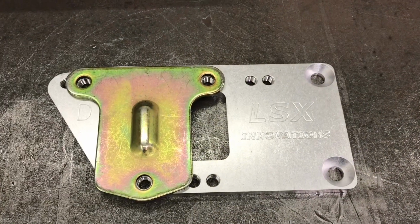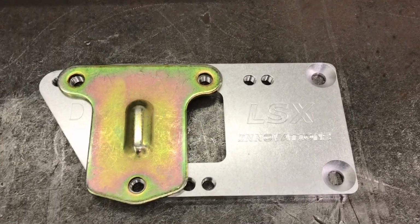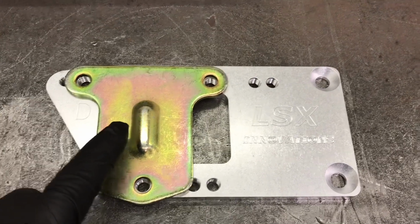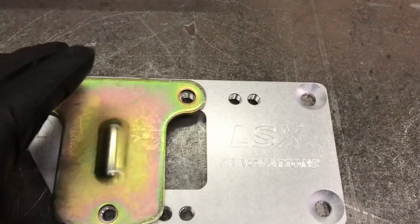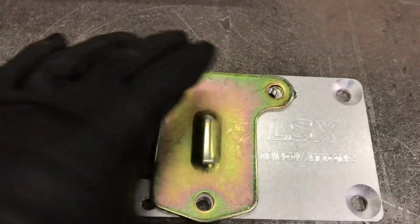This aluminum adapter is identical to what's currently in the 72 Nova for mock-up. And this represents my motor mount and where it's currently bolted. My next option to move the engine forward is way back here. That's like a 1.25 inch gap. That is going to move the engine too far forward in the car.